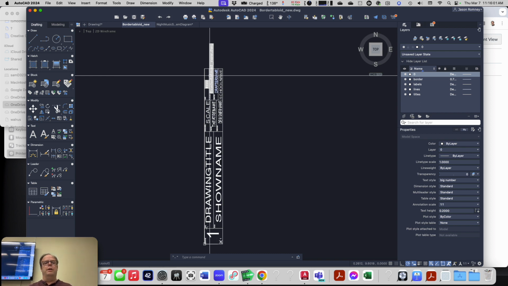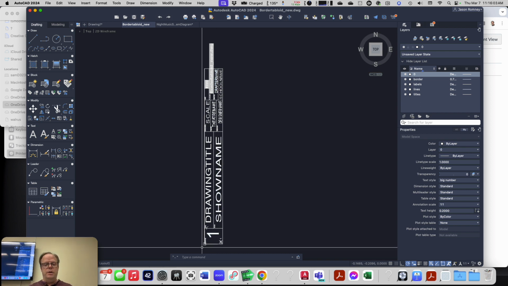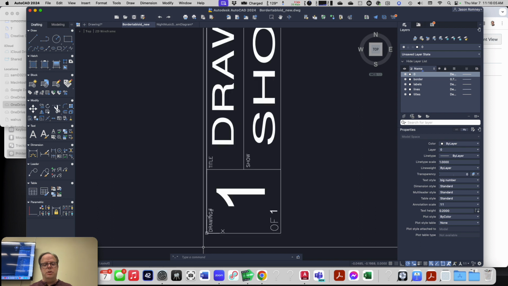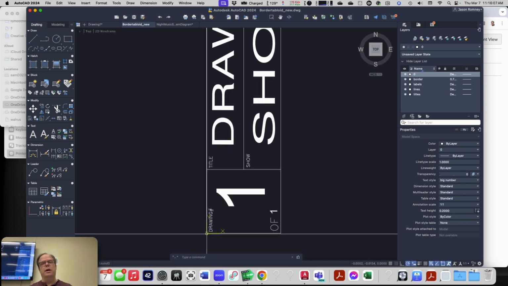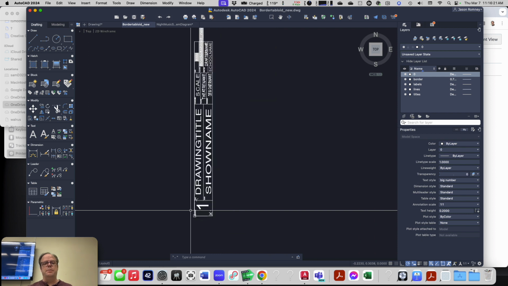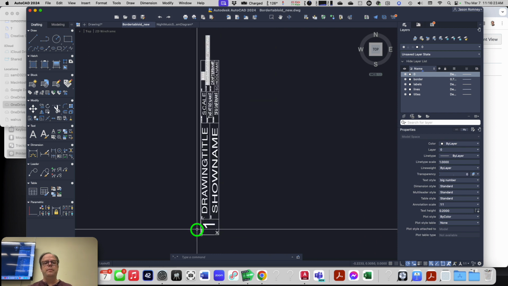Then I moved the whole thing so that the corner of it was sitting at 0, 0. And that's very important, because that way when you insert it as a block and click the mouse where you want it to go, it'll do it based on that location. Okay? So that's my 11 by 17 one. You're going to make an 8.5 by 11 and a 24 by 36 one. Okay, that'll fit on that size of page.